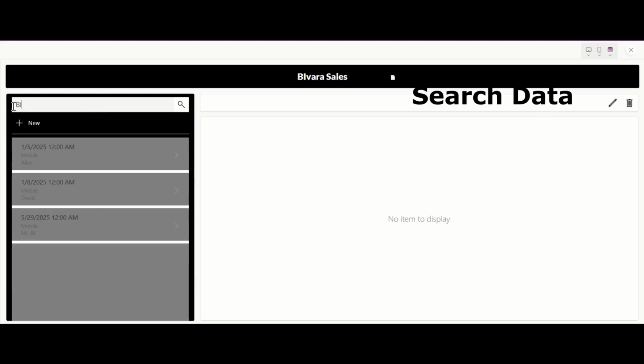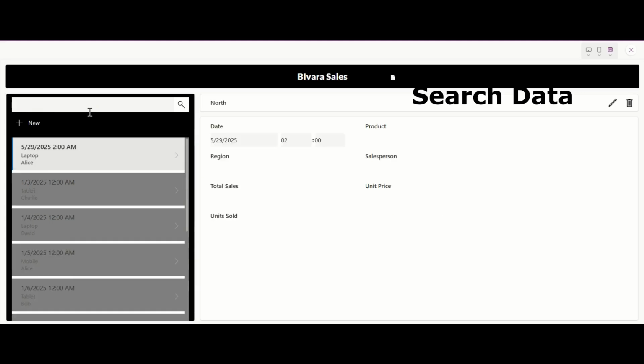What if I type a letter like BI? It shows my salesperson name and wherever the BI word is contained. And matching items appear instantly.